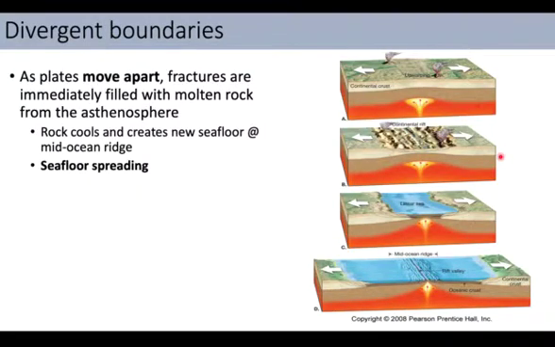So here is another diagram of our divergent boundary. At our divergent boundary is where we find our mid-ocean ridges. This is also what we call a spreading center, because it is spreading these plates apart, creating new rock, creating new oceanic crust, creating new ocean floor there as that magma cools. Excuse me, it would be lava, as that lava cools on the surface.